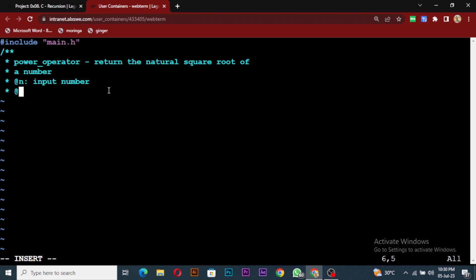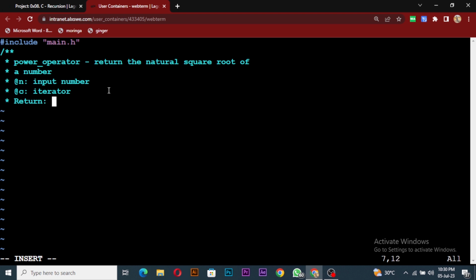And then let's give another one, c. Should we use c? Let's use c. And this one we'll call the iterator, because we're going to be iterating. All right, and then it's going to return an int.